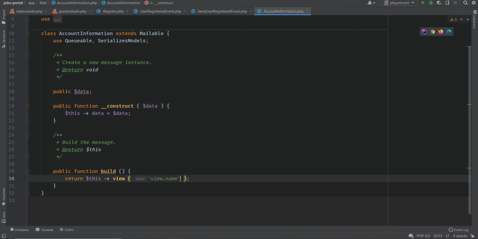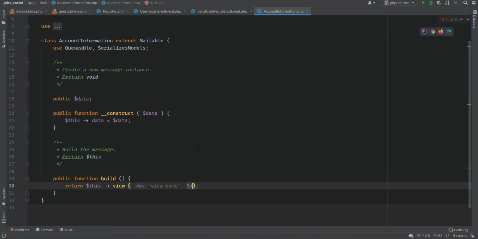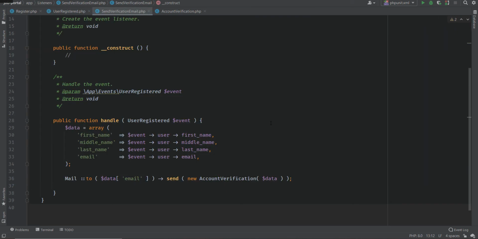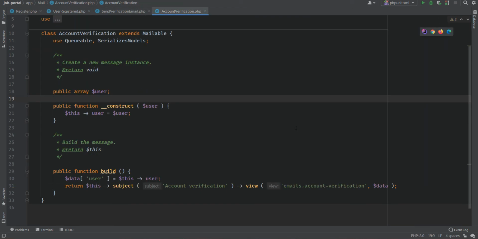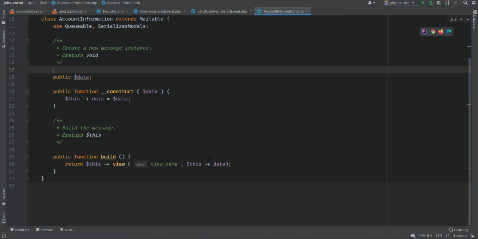What we need to do is we basically pass the data to this dollar this data, like so. All right, so we can pass the data like so, and what we need to do is basically we need to have some kind of view file that we need to send.